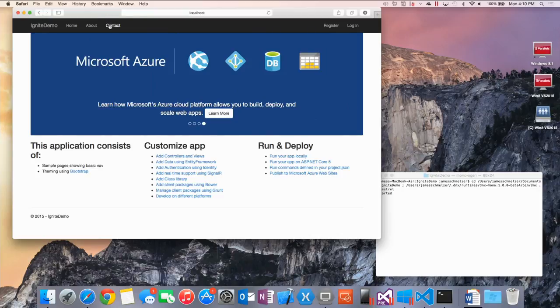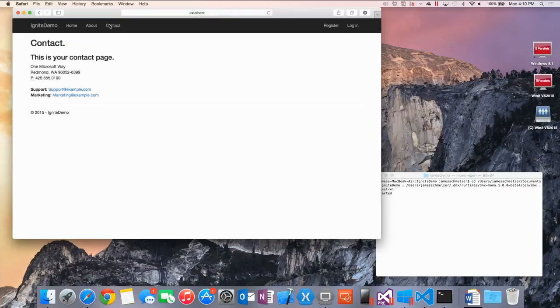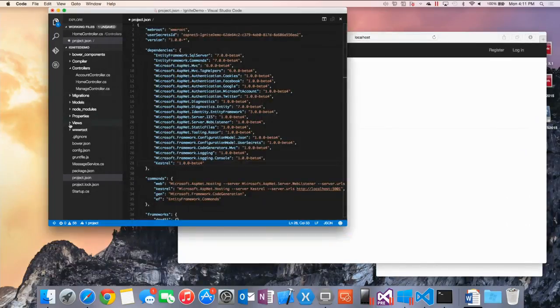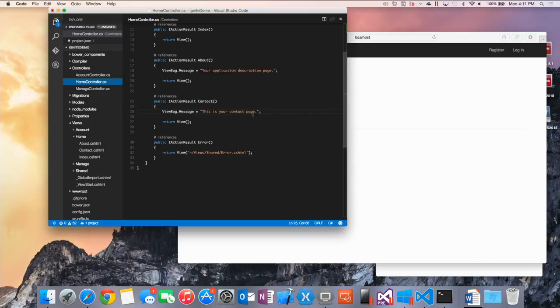Show me. So Beth showed you how we can make an edit to a file, to code, and it just kind of gets picked up. So if I was to go over here, and let's switch back over to Code, and we'll go into the views, and we'll go into the home. Actually, we'll go into the controllers. I think that's where the code got put, right? Go to the home controller, and let's just edit this, and say, hello, Ignite. We'll save that.